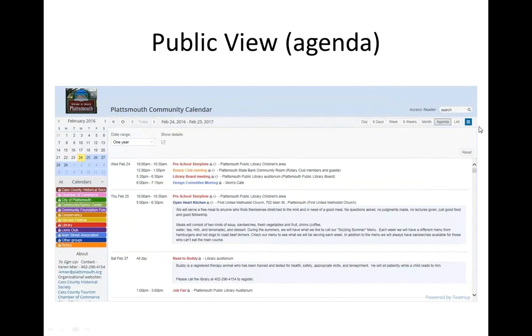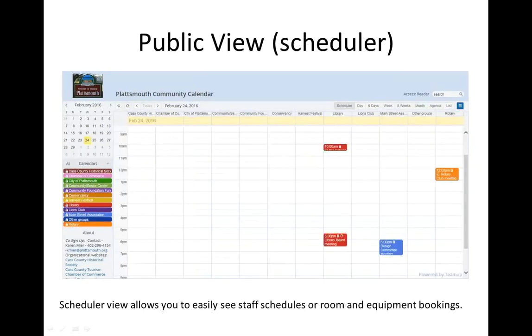The public view for the agenda and the list are very similar. You can actually see several days, and you can see the details with it. You can also hide the details if you choose to. This little button on the side is going to show up in a second, so I did want to point that out before I move past it.